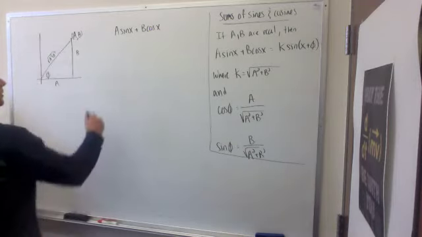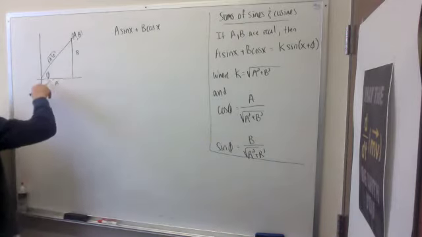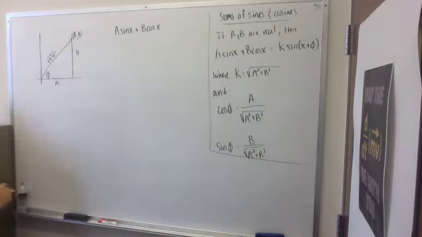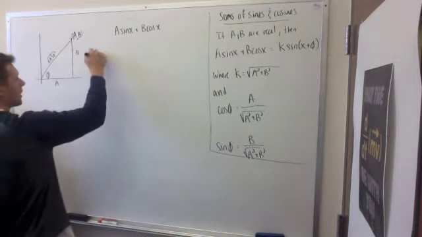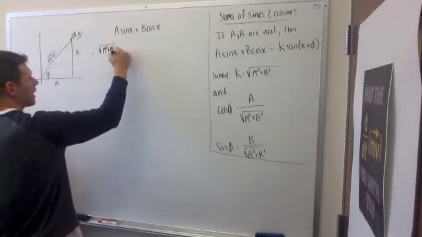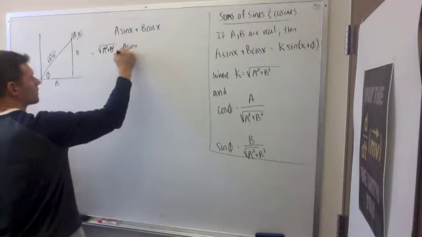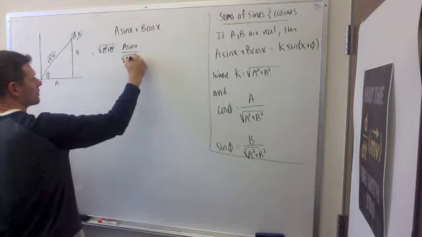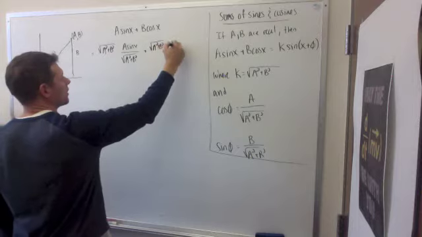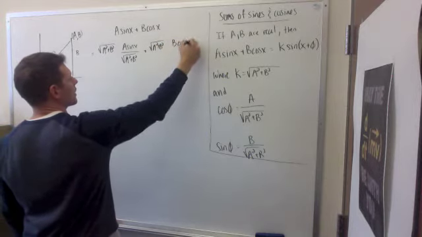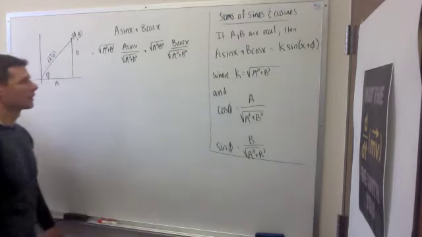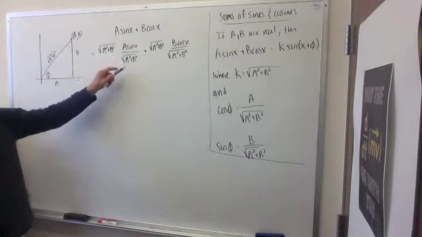Well, then what you can do is you can note a couple things. If I have this triangle, and this is the point AB, that forces that to be A, and that to be B. Now, the first thing that I'm going to want to do is a little algebra trick and call this the same thing as square root of a squared plus b squared times a sine x over the square root of a squared plus b squared plus square root of a squared plus b squared times b cosine x over the square root of a squared plus b squared. Okay? So that's just an algebra trick. These two things cancel out to be 1.